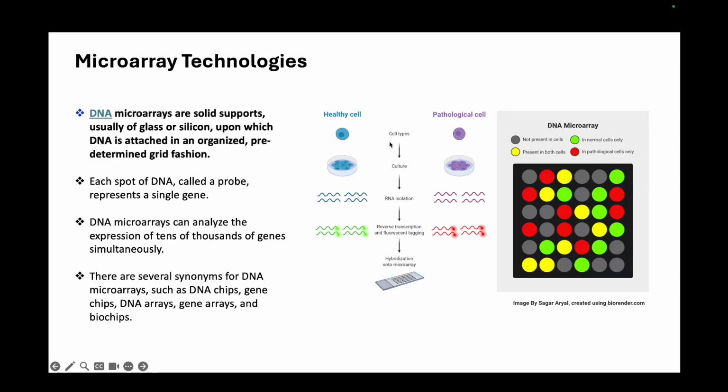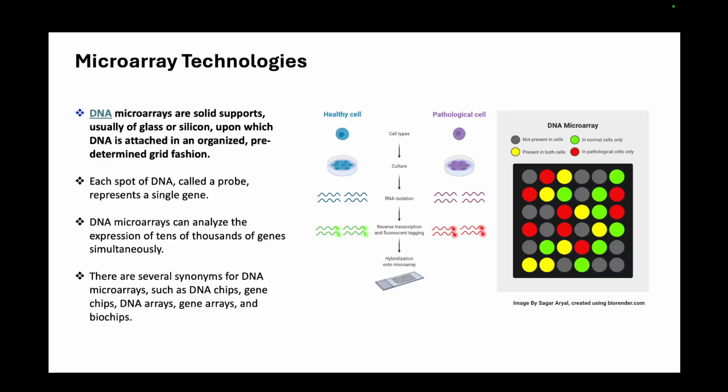So you take different cell types, you culture them in the lab, and you isolate RNA or DNA, whatever you're trying to measure. And then you do reverse transcription for RNA, and for DNA, you do replication. And you add fluorescent tags at the end of the strands. So these strands go and bind to the DNA probes and emit light.